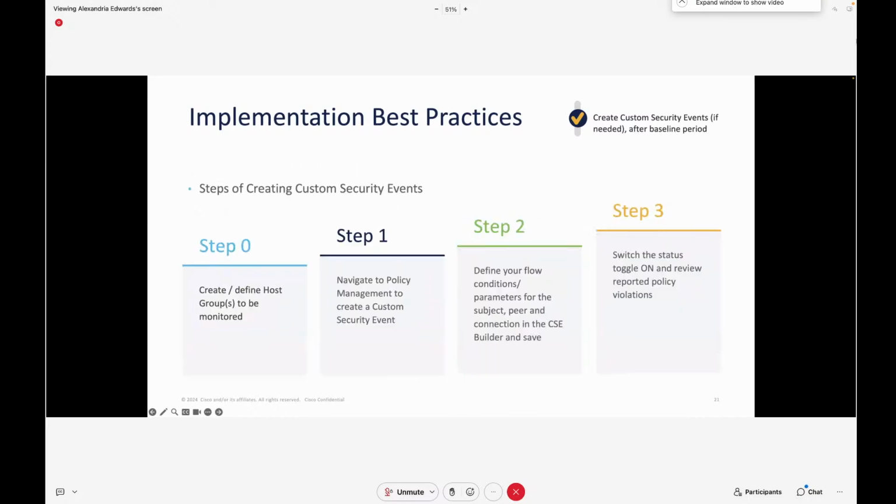Now, the final item on our checklist for the implementation stage is to create custom security events, or CSEs. Note that not everyone will need to create these. Every organization is different. Now, a CSE is a new policy created for your system that is configured based on rule types and rule values.